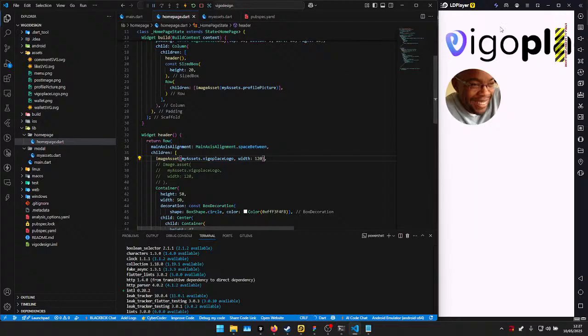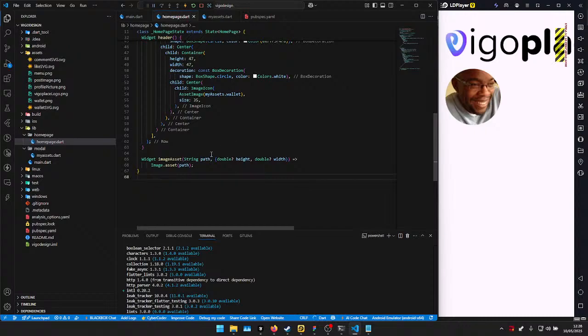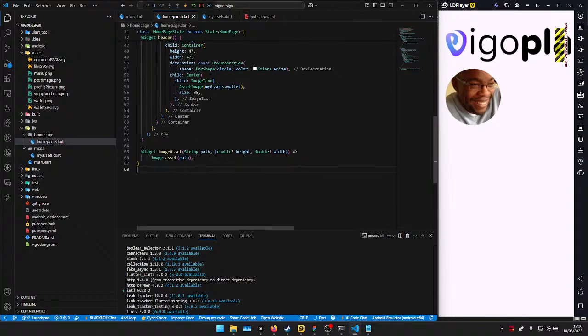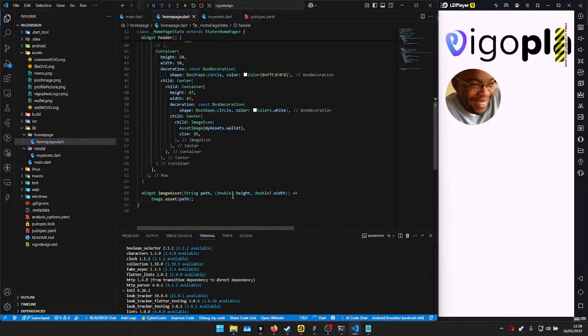Okay, width. You can see that this guy became big. So now let's go back to our function and check. Okay, looking at this particular thing, now who can tell me what is wrong? Remember, we created a function that will be handling our image assets, so that we don't have to start repeating Image.asset every single time. At this particular point, we've passed in our width parameter into this function, but it is not affecting our Image.asset. Who can tell me why?